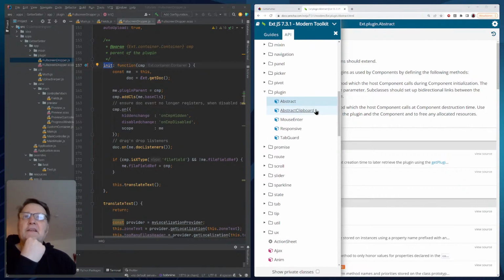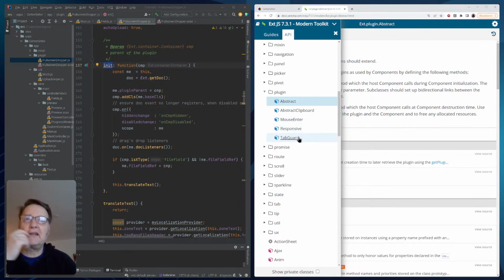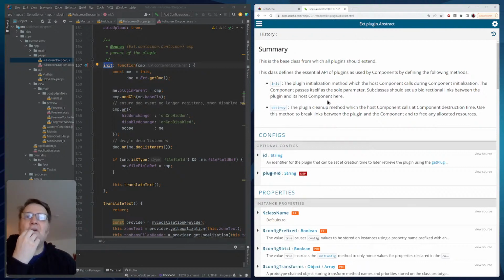Other than that, there is a clipboard, mouse enter, and so on, responsive, tab guard. All these plugins can be used on your components. Some of them out of the box are added to tab guard. Sounds like it's added to the tab panel and all these things. So the summary up here is the important part.